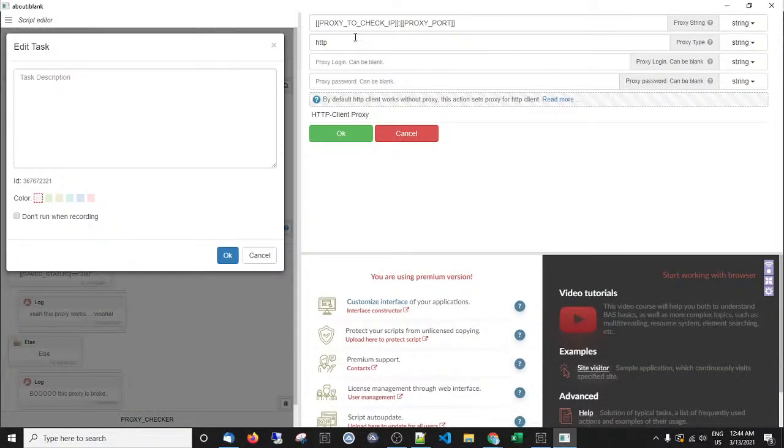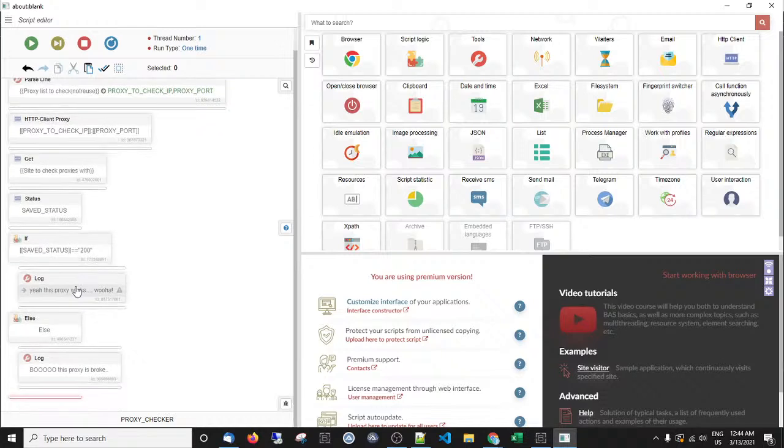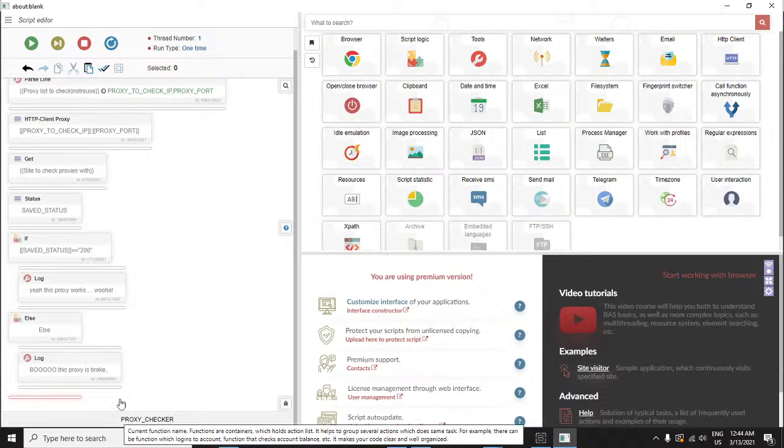Then it's going to make a get request to whatever site we have put in the box, so I put bing.com, and it's going to give us a status code. If that status is 200, which basically means it connected fine, then we log out to the console, yes, this proxy works. If it's anything else, in other words, if it couldn't connect, it's broke, then it's going to put boo, this proxy is broke.